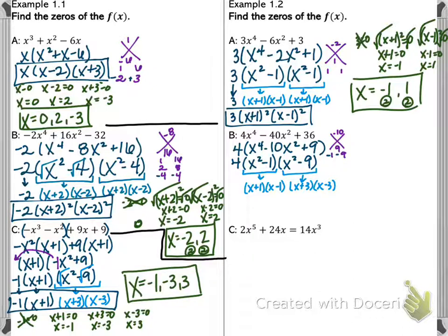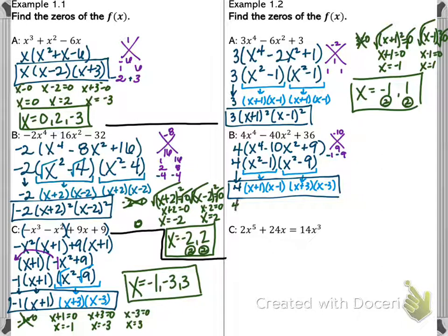All right. Well, there's no repeats. Oh, let me actually carry down my 4 here. Carry down that 4. And this is our answer for the factors, because I don't have anything that's the same. Like up here we had x plus 1 and x plus 1. We had 2 of them. So we put them together and we have our exponent, right? Well, unfortunately, down here, we don't have any that are the same. So it actually makes it a little bit easier whenever we try to find our solutions.